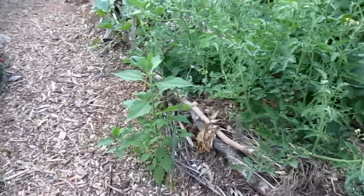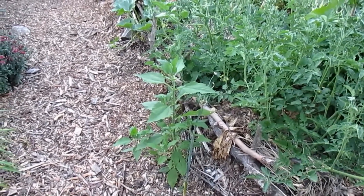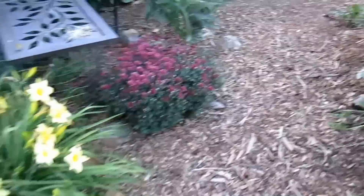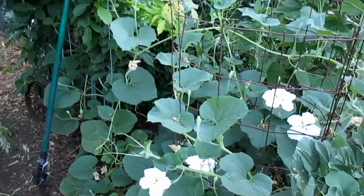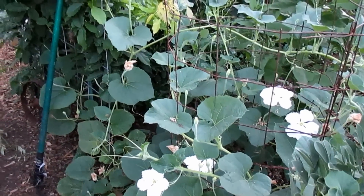I've gotten literally 30 or more 20-yard loads of wood chips delivered from multiple tree service companies and I've never seen a single termite. Is that luck of the draw? Perhaps. If you were to get wood chips from a company and they actually cut down a tree that had been killed by termites and then delivered those wood chips to you — that's highly questionable to me, it's hard to believe that would be the case.